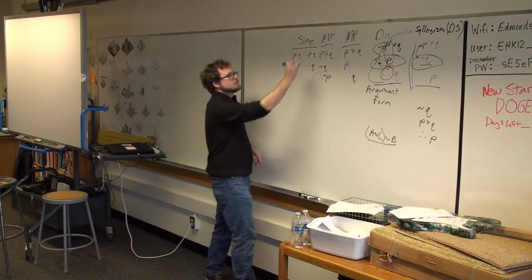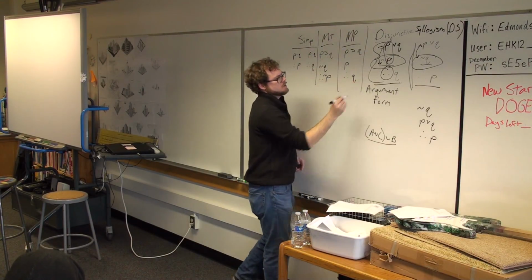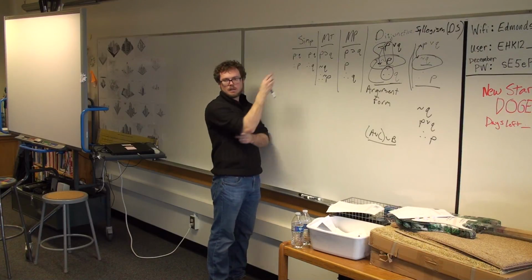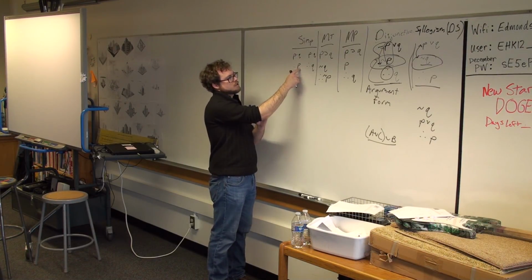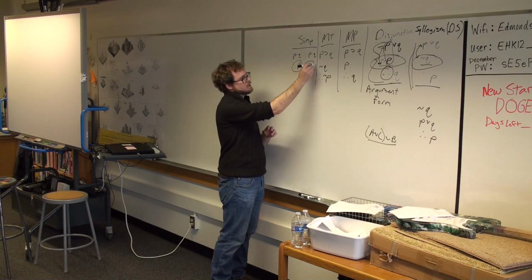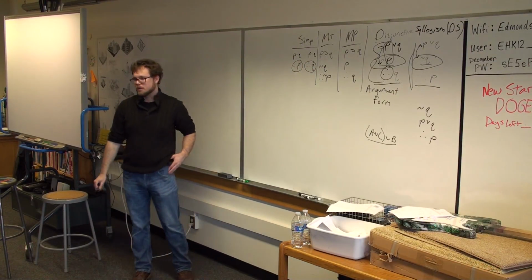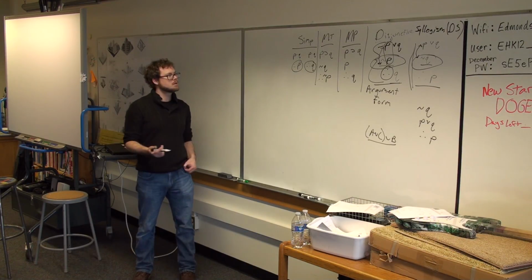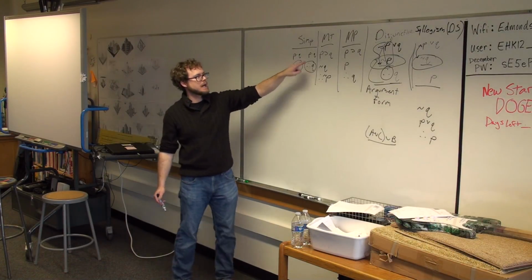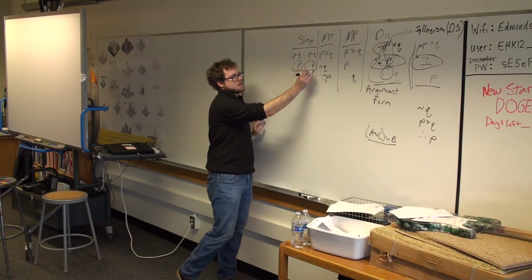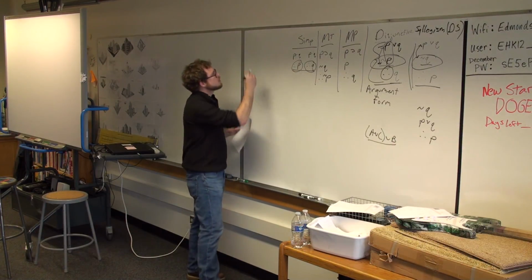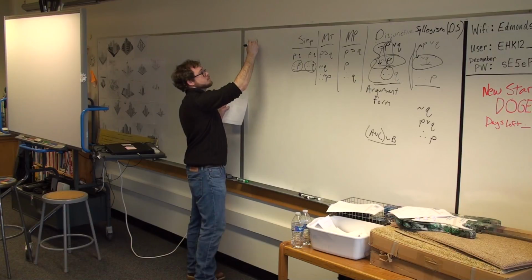And then the rule simp. I believe we talked about it a little bit before. That rule says if you have a conjunction where you say this thing and this thing, then you know that the first thing's true and you can infer that on a line by itself, and you know that the second thing's true, you can infer that on a line by itself. So for example, if I told you Jordan and Zach are both students in this class, then I get to infer Jordan's a student in the class and Zach's a student in the class. Each one of these, I know that they're both true. Okay, so those are the rules that we're going to use for these derivations.